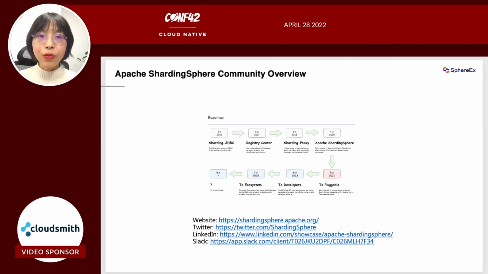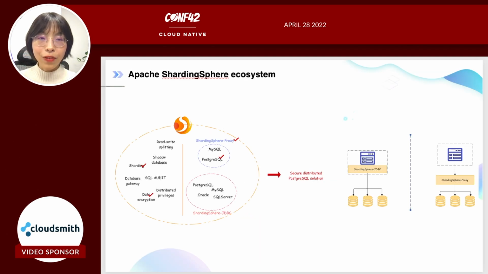The next part, we will enter the technical side: its features and what this project can help us do. First, here is the catalog of this project. This ecosystem has many features around your database. It has 2 clients or products for users to choose, and it supports many traditional DBMS.